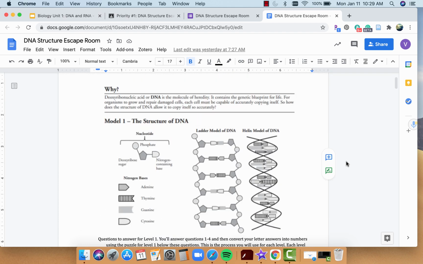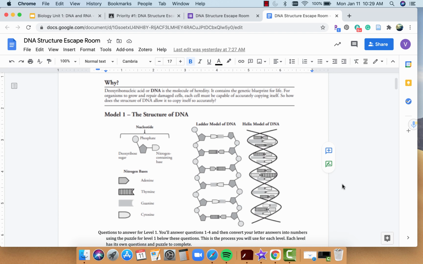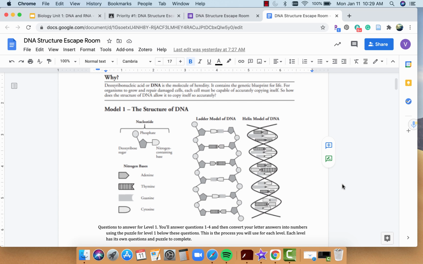Your DNA codes to make proteins, and proteins are the expression of your DNA, so you're kind of like a walking bag of proteins. We're going to learn about proteins when we get to the coronavirus vaccine, so put that on the table for right now. But to understand that, you need to understand what DNA is like. All of your questions on levels 1 through 3 are going to be about Model 1, the structure of DNA. The answers to the questions below are in this Model 1.